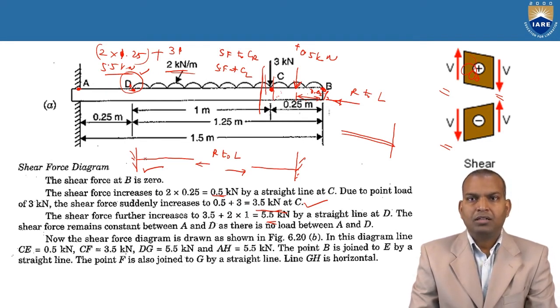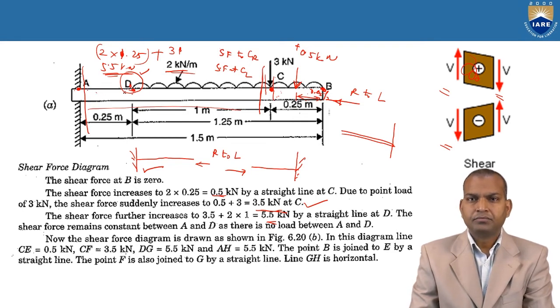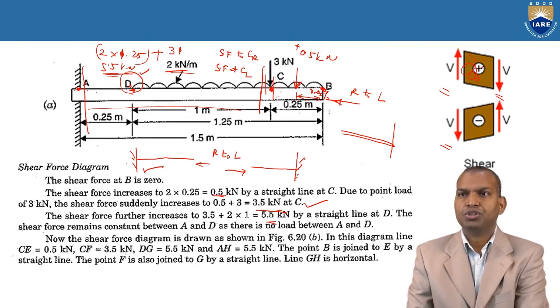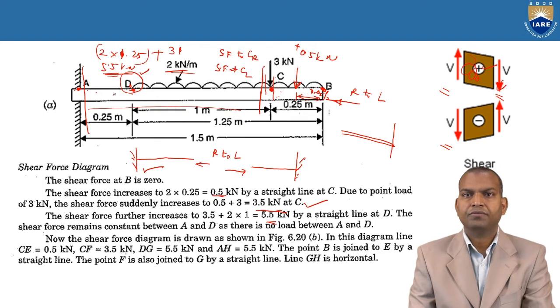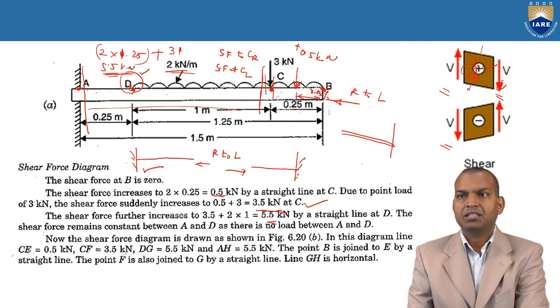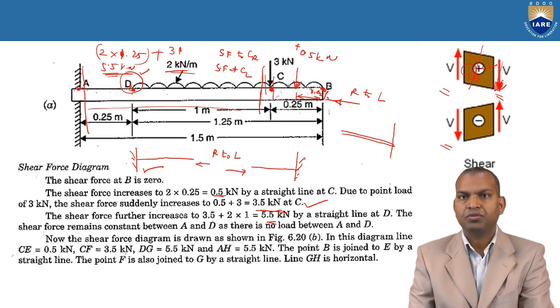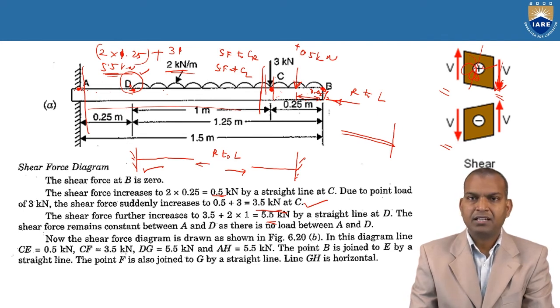Now after that, going to point C, there is no load in between. This 5.5 kilonewtons also acts up to here. Now this is the section line. On the right side of the section line, the force is in the downward direction, so the shear force is positive. Yes, downward direction is positive. On the right side, all downward forces are positive. So 5.5 kilonewtons will act at point A.